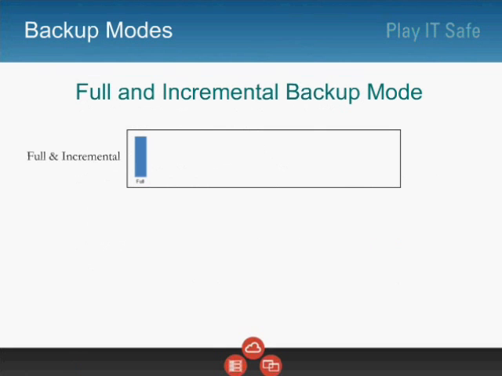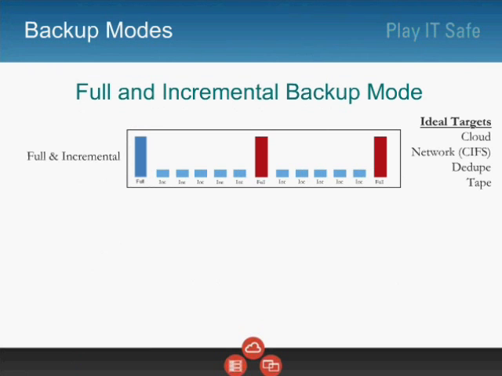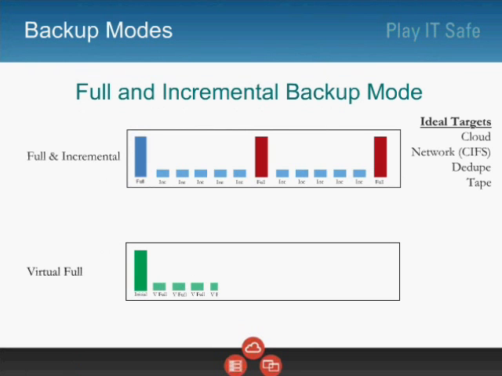So basically, with the different types of backup modes, we have our full and incremental backup mode, and then we have our virtual full backup mode. With full and incremental, it's going to write a full backup on a frequency that you specify. So typically once a week, on the weekends, you're going to run your fulls because you have more time away from the production business. And in between those full backups, you're going to run incrementals. This is ideal for writing out to network-based file systems because you're going to write larger files, fewer of them, and it's optimized for a network-based file system.